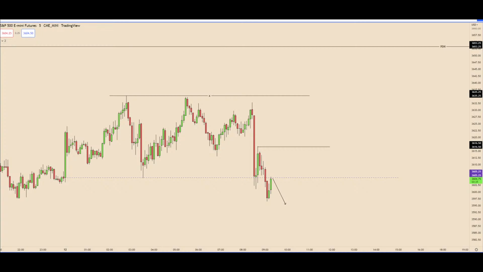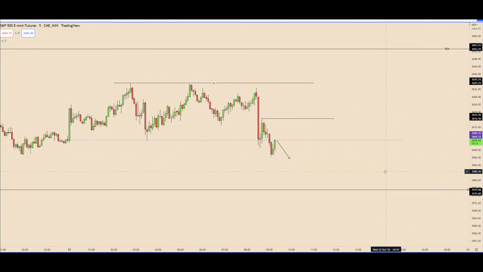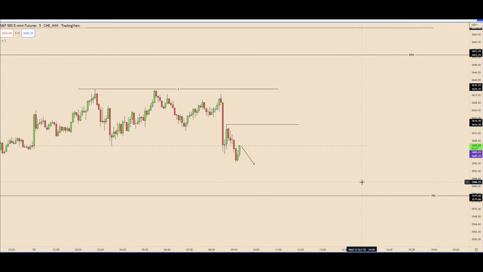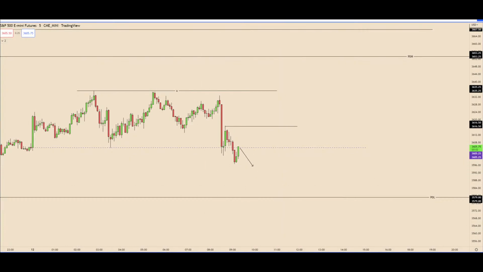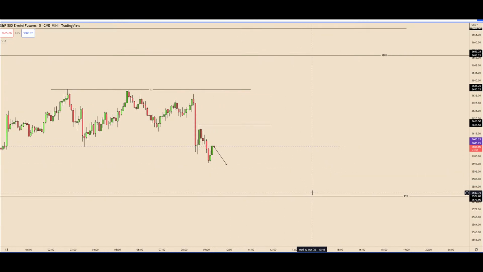You took the trade? That's cool. Awesome to hear that. I'm not really watching anything for possible entry right now. I want to see external liquidity taken or this internal liquidity taken. Yeah, I mean that's what I'd prefer, right? I'd prefer the 5-minute here to put in a lower high right here and then drop, make a new low, right? That would be ideal. Will it happen? Who knows?